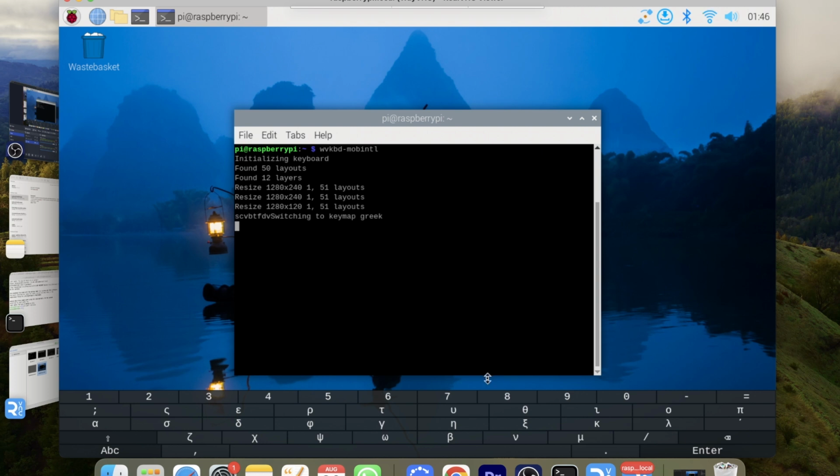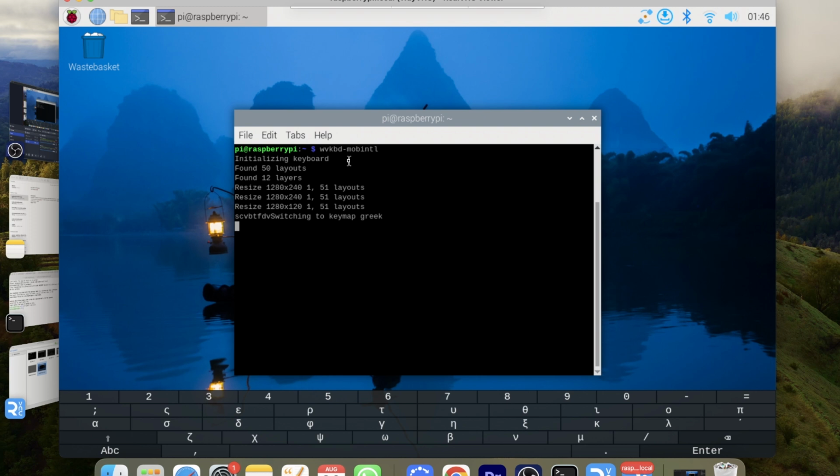If you want to set it to auto start, you can do everything, but I'm not going to cover that in this video because it's a very quick and small video, so I'm not going to cover all the configuration things. But you can definitely search the internet and easily get it. In this video, the added thing I'll show you is how you can launch this keyboard. So basically, the command we need to use is wvkbd-mobintl.